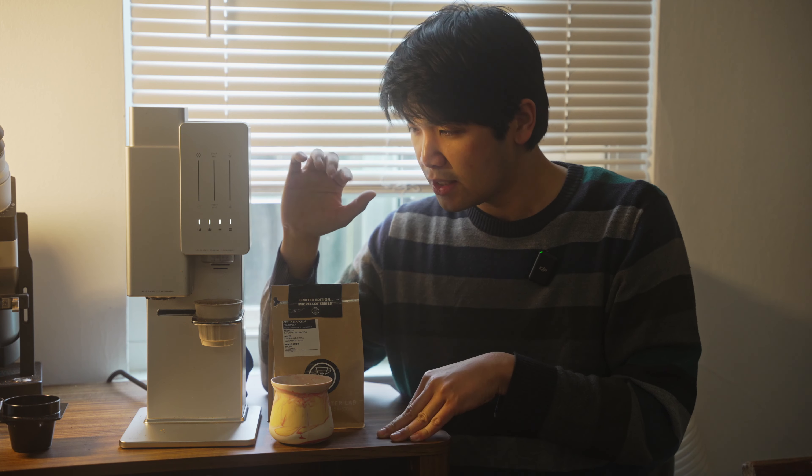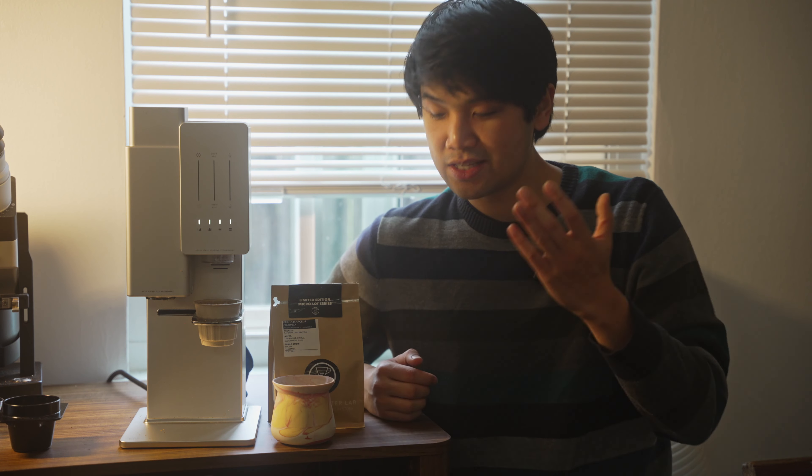A lot of that is coming from the carbonic maceration gesha — it's going to have that bumped up fruitiness, really nice sweetness, and big floral components. This coffee is also roasted on a Bellwether, which I think emphasizes a lot of balanced properties, and the recipe I've created for this coffee has also tried to emphasize balance in the brew. This is a coffee that is significantly different than the first coffee we released on the Secret Stash, and we'll have more coffees coming soon. Thanks everyone for signing up for the subscription — always looking for feedback and to talk coffee, so let us know your thoughts in the Discord. Thank you so much for watching, and I'll see you on the next release.